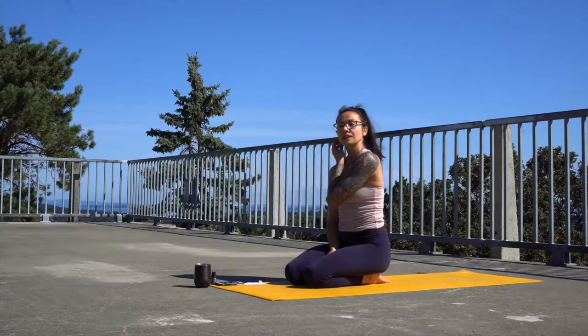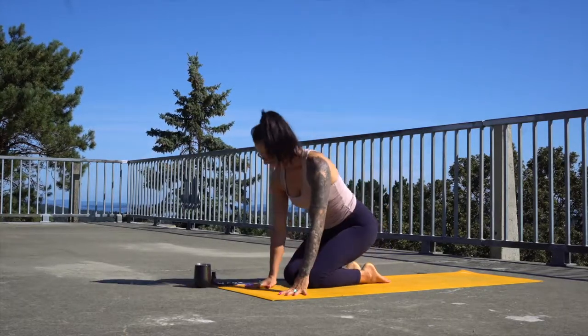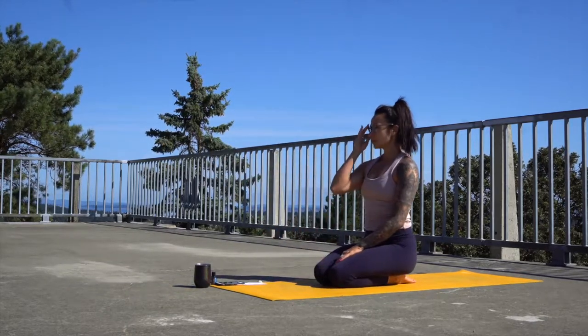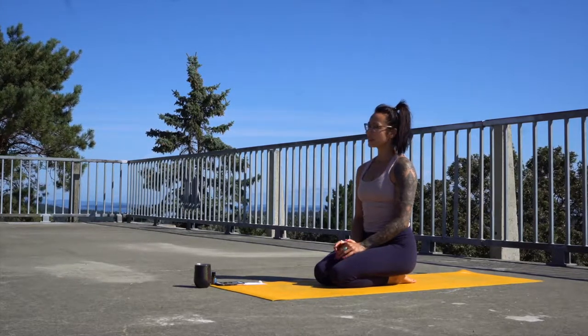And then breath into the back rib cage. See if you can create enough breath that there's some movement, that I can see the back of your ribs lifting. Take one more breath here. And then as you inhale, slowly rise up. We're gonna find a kneeling position if that's comfortable for you. If it's not, you can find a seat.